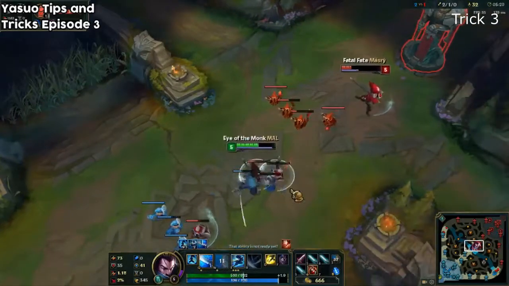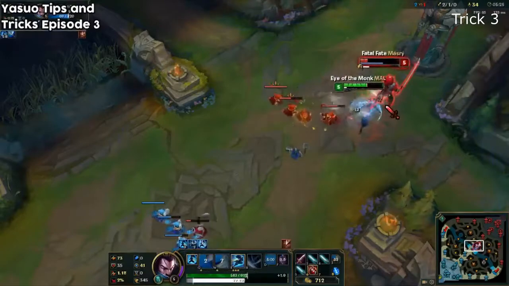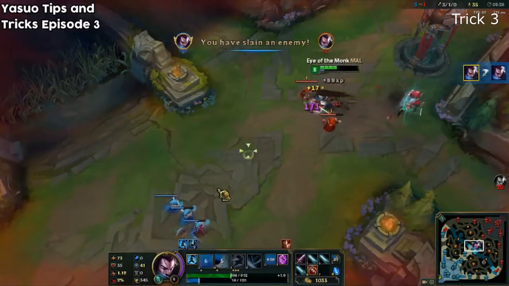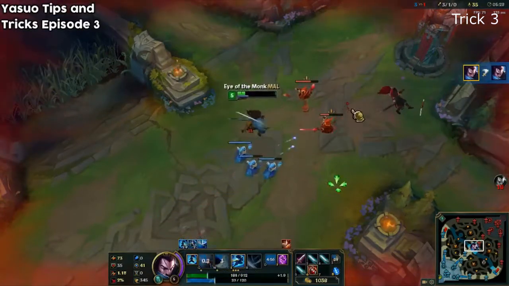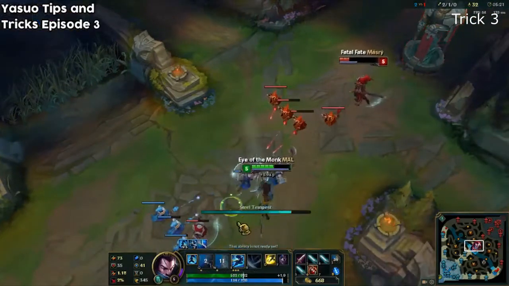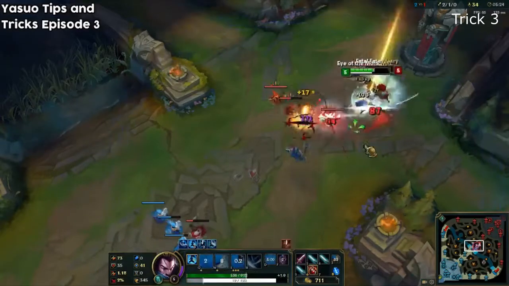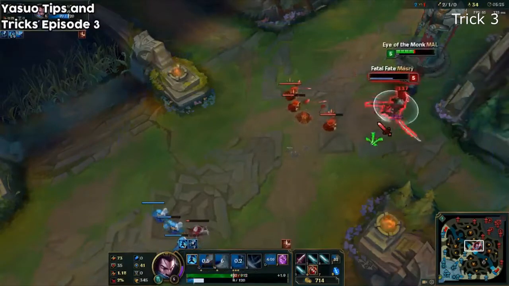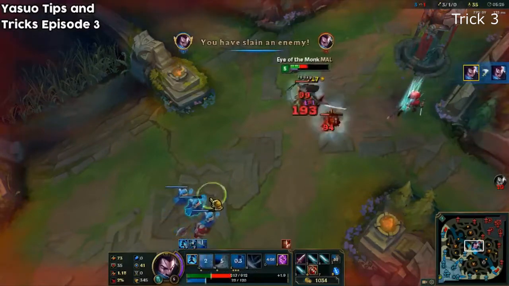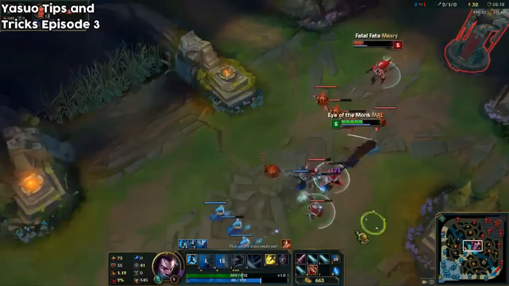Now for the third trick, this is another way for you to catch your opponent off guard, and this is the EQ flash into the opponent, basically. So what you want to do here is stack it up until you have your tornado, EQ, and then flash right away. Now the best way to explain it is if you're in your E animation, press Q and then flash right away. No need to hesitate or wait for it to happen. Just EQ and flash right after. You can even see the Q cooldown being reset after I use my EQ combo.